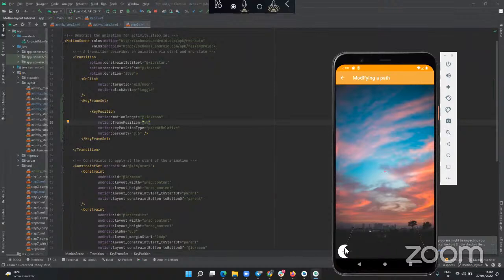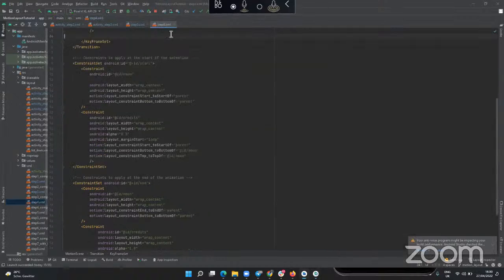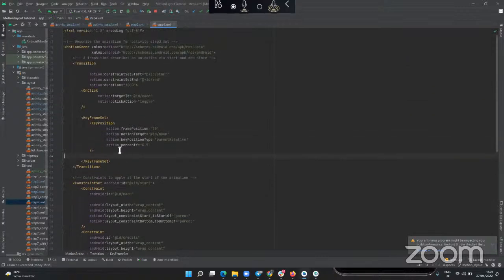Motion layout can modify a path further by defining as many key positions as needed to get a motion. For this animation, we'll build an arc, but we could make the moon jump up and down in the middle of the screen if we actually want. So let's do that. I'm going to open step 4. Our step4.xml has the same view and keyframe that we used in the last one. It has exactly the same thing.